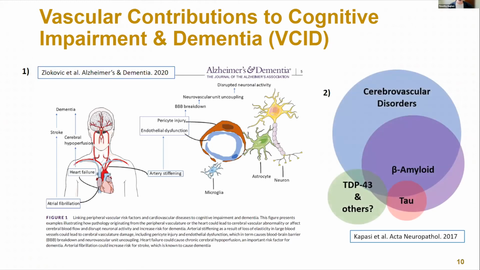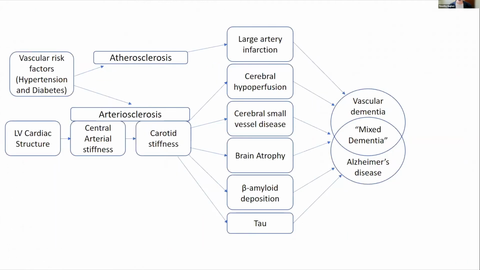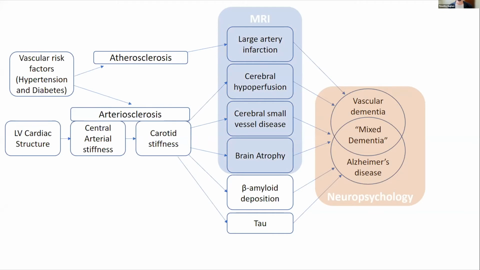When you look at the neuropathology on autopsy, what you'll find is that in general, the most common form of pathology is a commingled pathology of cerebrovascular disorders and amyloid beta among people who are suspected to have Alzheimer's disease. So one of the approaches that we can use is to start to move beyond, in epidemiology studies, the syndromic diagnoses of dementia and subtypes of dementia, and start to use biomarkers from MRI and from PET, CSF, and plasma to begin to look at forms of pathology that exist in the brain that may underlie the syndrome that we are seeing in our participants as they age.